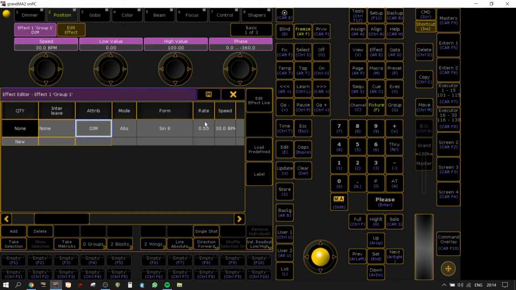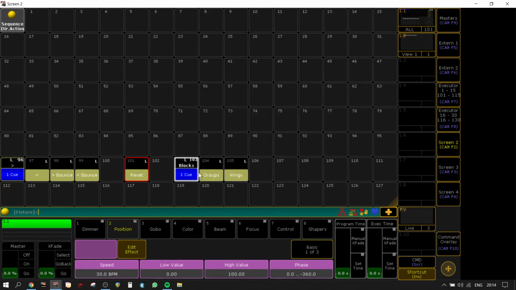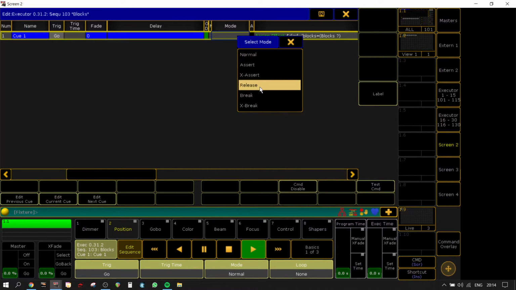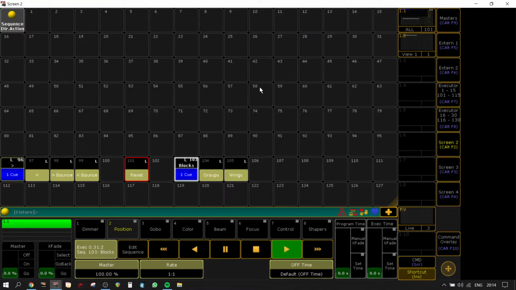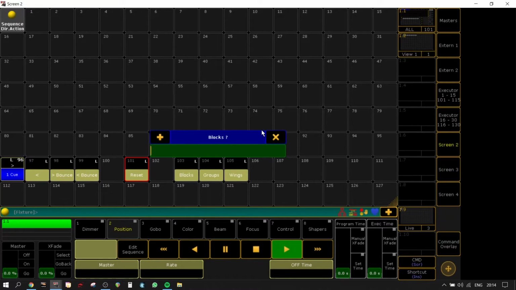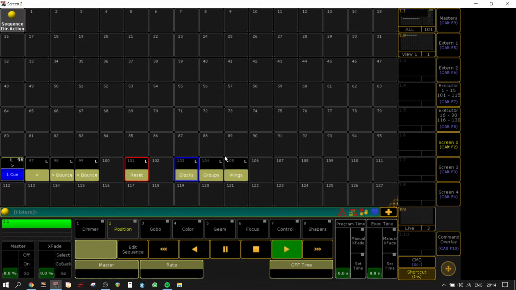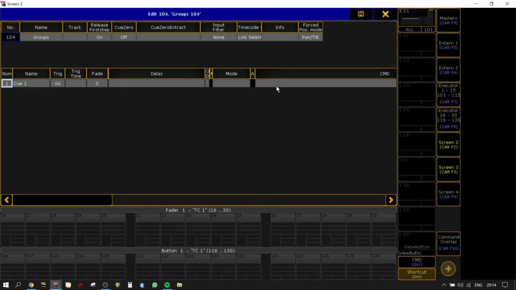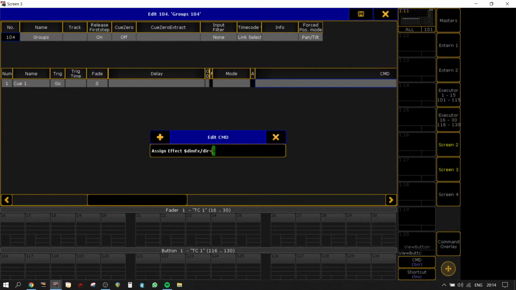Also, wings is now on 2 because we reset it on 2. I also put a release on it, so it will always be off. Then we're gonna do the next for the groups.